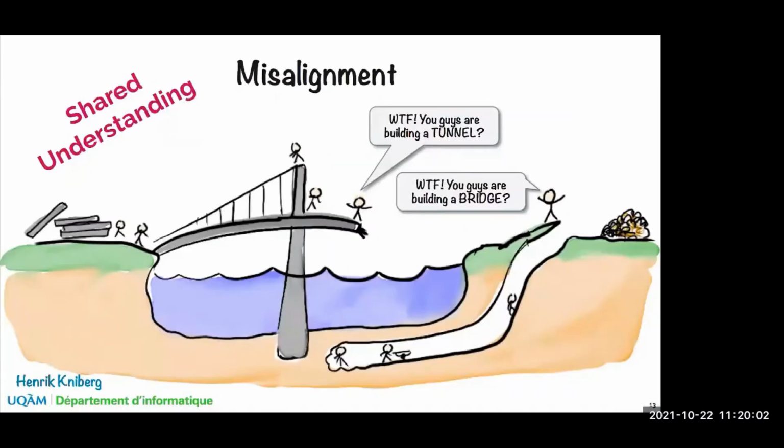The first point, and the most important thing here, is that when you're developing software, you need to have a shared understanding inside your team. So focusing on developers: if the task of the software you're trying to develop is to cross a river, it would be a pity if half of the team is trying to build a bridge and the other half is trying to build a tunnel. Because if you realize it too late, then in the end, crossing the river would mean taking the bridge, then taking an elevator that goes through the river, reaching the tunnel, and then going to the other side. So it's not the right way of answering the question.